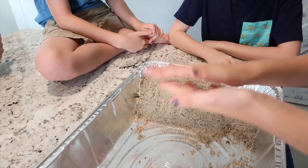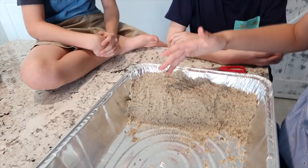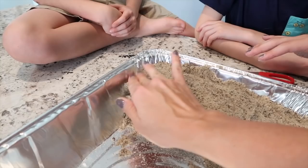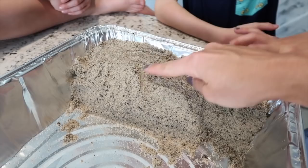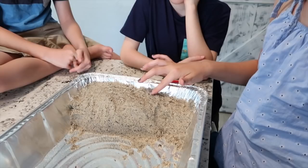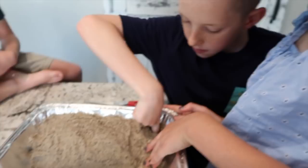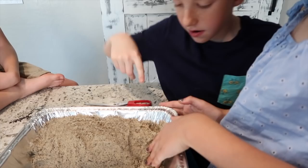This sand right here is the shore and the continental shelf of the ocean. You know how when we were on the beach the sand kind of slopes down into the water? That's what we just created. If we were on the beach, our umbrella would be back here and the waves would be washing up, then you walk out and it gets deep — that's called the continental shelf. Caleb, in this corner I want you to create a hole — that's going to be a tide pool, and we'll surround it with rocks because tide pools usually have rocks around them.